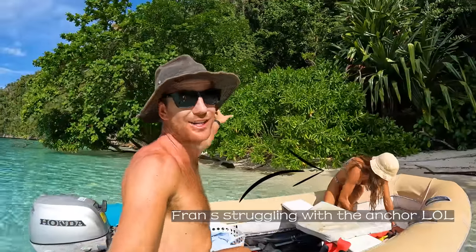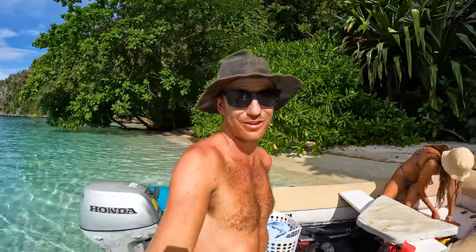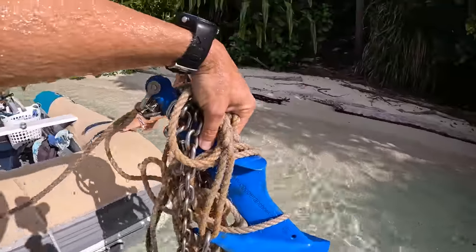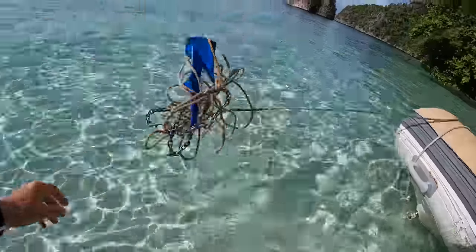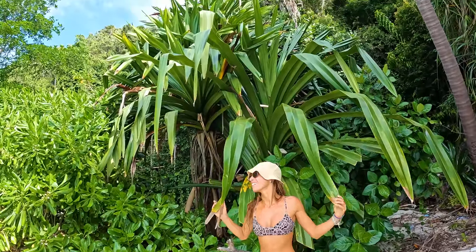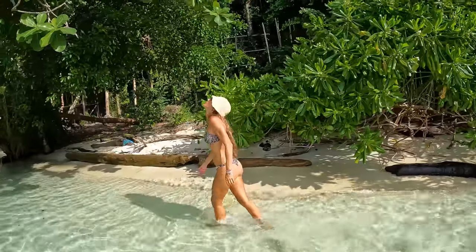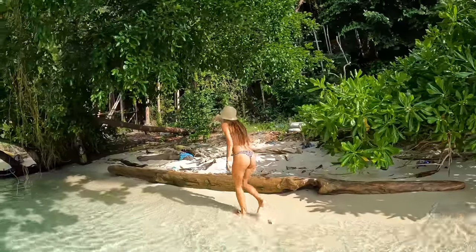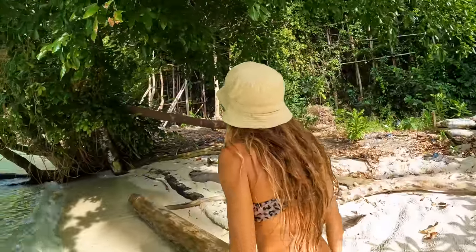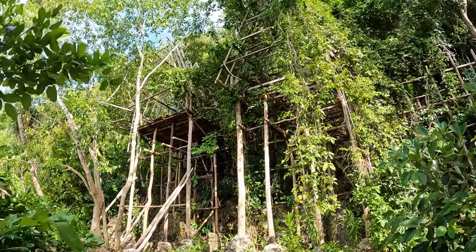There's some huge structures up here behind the trees or in amongst the trees. We're gonna go check this out and see what it is. It almost looks like these giant tree houses. What do you call that anchoring job, Brent? The size of the leaves in this forest are just enormous. Oh wow, look at these constructions here. Holy moly, Fran, we got to get up there. Look at this.